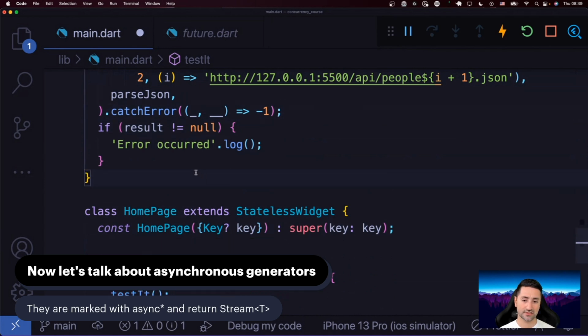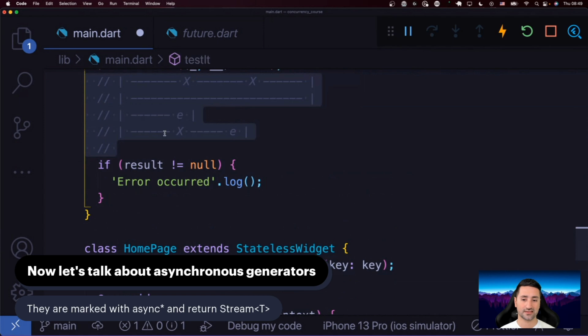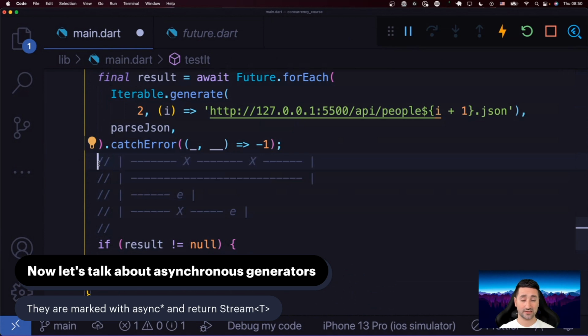let's go back to asynchronous generators and have a look at how they work. And an async generator, if you go back to these diagrams that I created, allows you to create a stream inside a function, and it will allow you to return values and inject elements into this return stream by using a keyword called yield. Yield does not return from the function. Yield will only produce values that will then be inserted into this return stream.